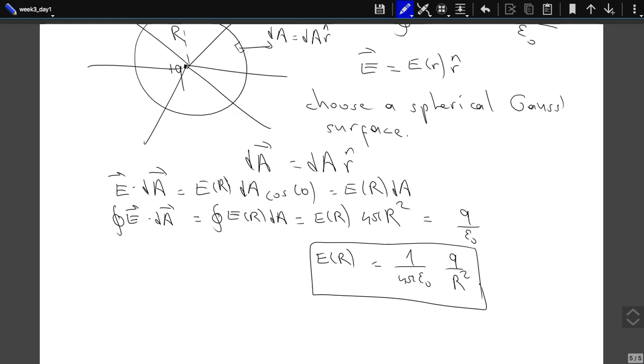Now, some of you were asking, why does the electric force have this 1 over r squared behavior, just like gravity? Now I have a different answer for you. Because both gravity and the electric field satisfy the Gauss law. And this 4 pi r squared is nothing but the total surface area of the sphere in 3 dimensions. If we were living in, I don't know, 5 dimensions, it would have a different dependence.